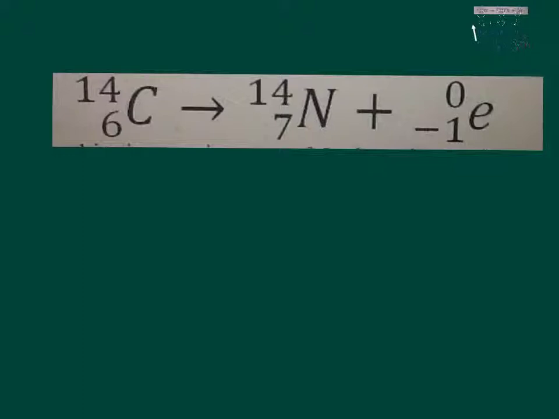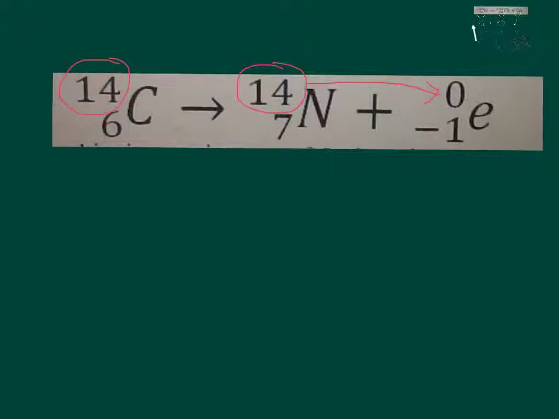Okay, so now we've got a situation involving beta radiation. Okay, and it's simple, and now you'll see how the -1 comes in. It's just exactly the same as before. The numbers at the top have got to be balanced, and the numbers at the bottom have got to be balanced. So, if we look firstly at the numbers at the top, we've got 14, carbon 14 is decaying into a nitrogen 14, and this number stays the same because this one's 0. Alright, 14 plus 0 equals 14.